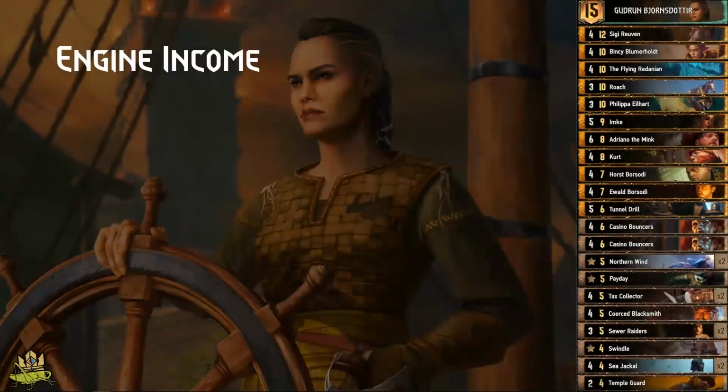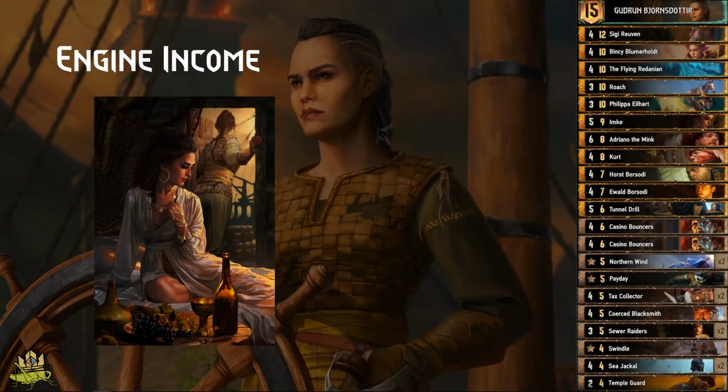Then we have engine income cards, and probably the best engine income card currently is Imke. She gives you 2 coins per round, and if you pay a fee of 3, she can get a shield. So if the shield is already depleted, for example, you can pay the fee again, get her shield again, and you need to think about what matchup you're playing against, if you need the shield or not.